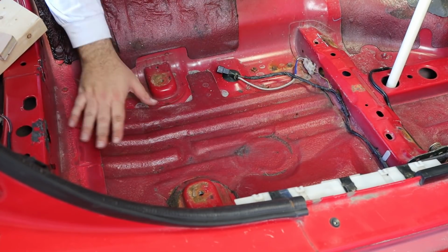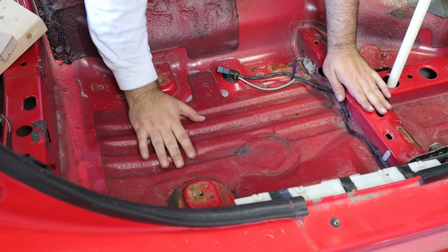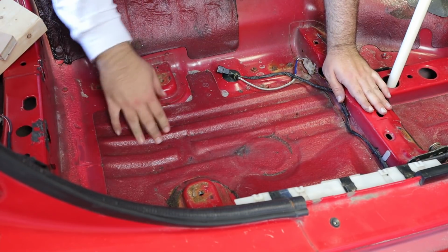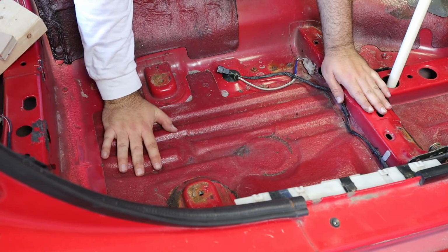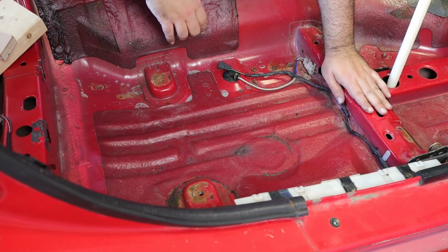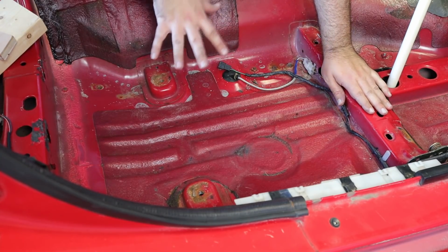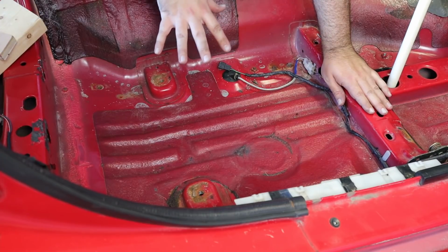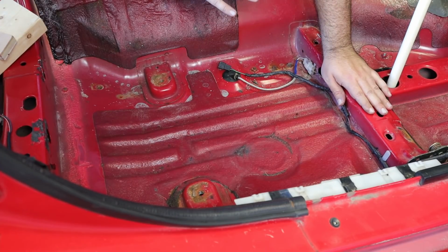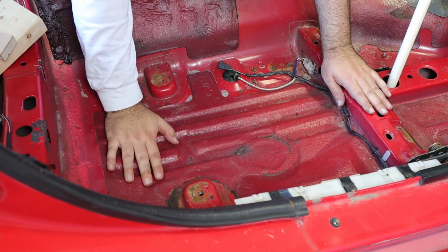Hopefully the time lapse picked up how much we actually got that pressed in. So I think, obviously I still have the sound deadening on the car, so that's probably giving it a little bit of resistance on getting it smoothed out. But I think that's much improved. And underneath the seat is probably not the biggest deal because it really doesn't impact anything. Underneath the footrests will be a bigger issue just because of the way that carpet is molded. And I'll leave this area like it is for now.